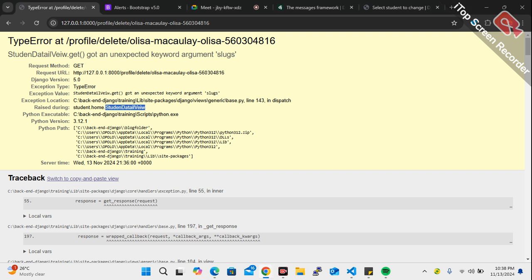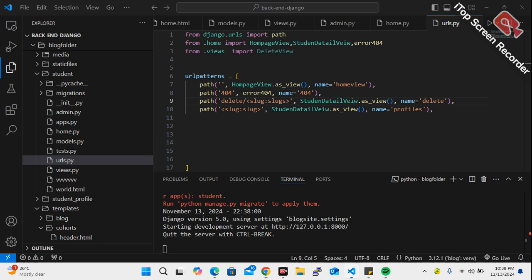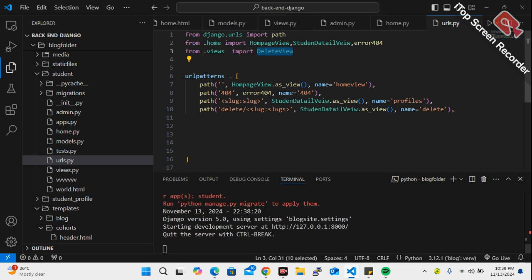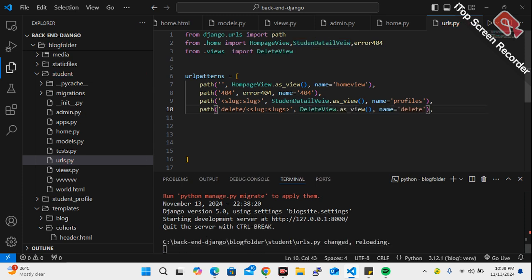Sir, hold on. Check the view you are passing. Yes, sir, the delete view. So we need to pass in the delete view. It's quite unfortunate. I'm even tired that I can't see it.